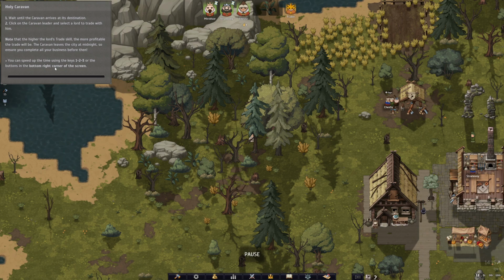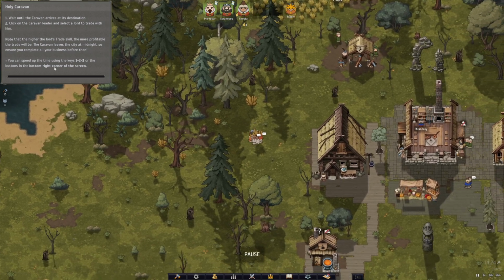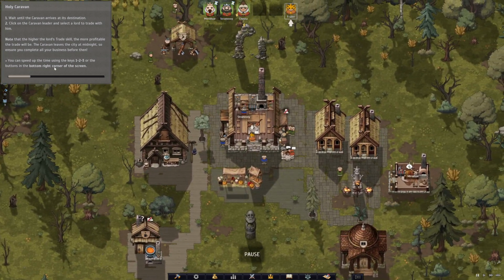Wait until the caravan arrives at the destination. Click on the caravan leader and select the Lord to trade with him. Note that the higher the Lord's trade skill, the more profitable the trade will be. The caravan leaves the city at midnight, so ensure you complete all your business.